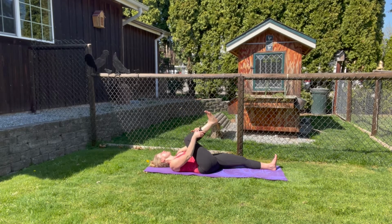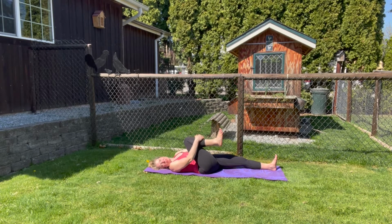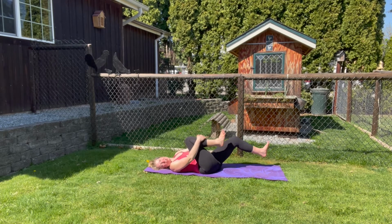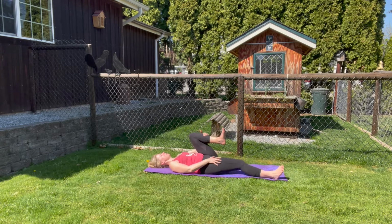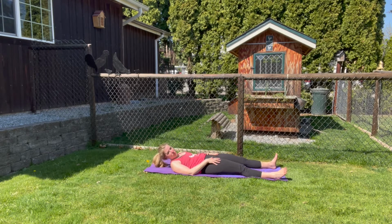We're going to bend your knee back in towards your chest. We're going to bring the left to join your right. Come on, stay out of the garden. From here, we're slowly going to release one heel, followed by the other. Let your feet fall away from midline. Eyes are closed. And just settle into your mat.